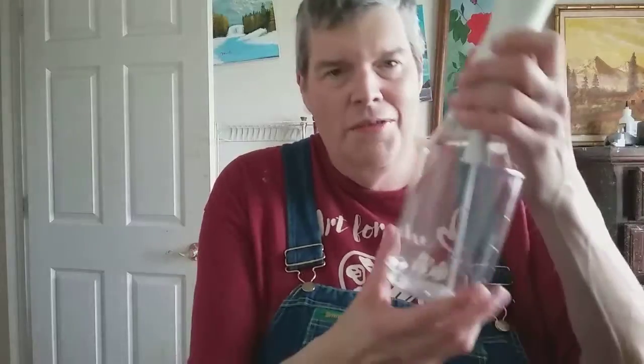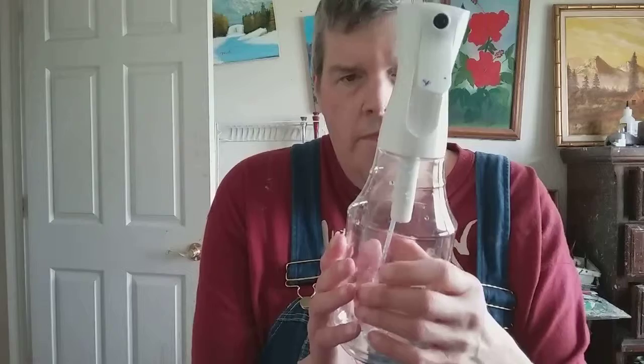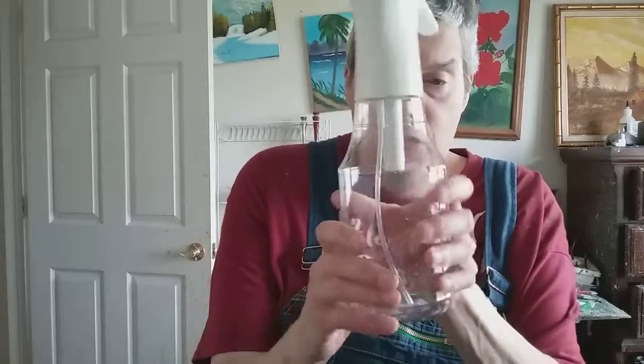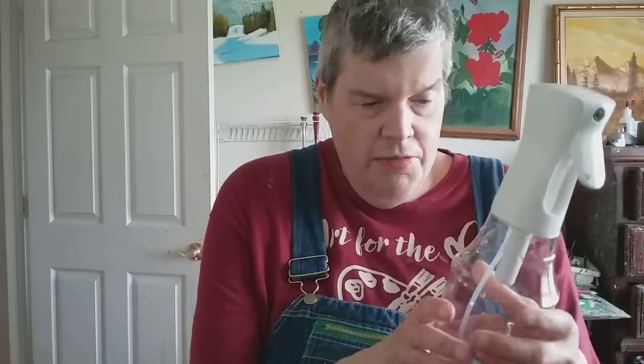Ooh. You know what this is? This is a spray bottle. Okay? And what you do is you fill up this bottle with water. And when you fill it up with water, and especially if you're painting on a canvas, say like a dry canvas, or you can do it on a canvas that has paint on it, what this does is it helps to make your canvas kind of wet, you know.